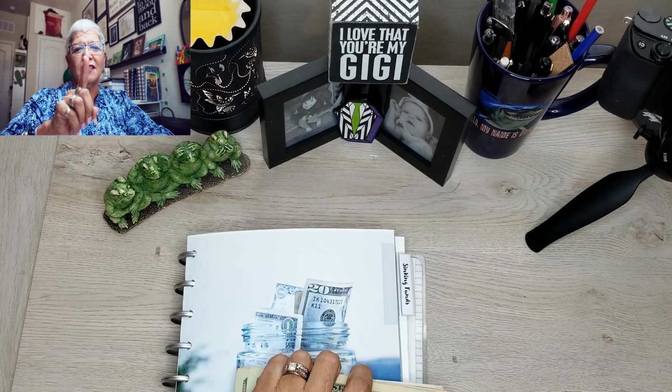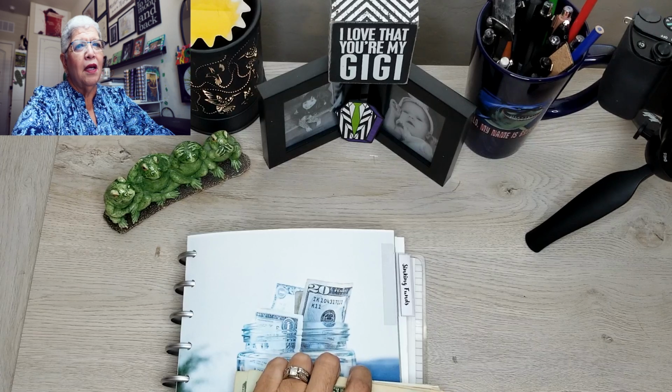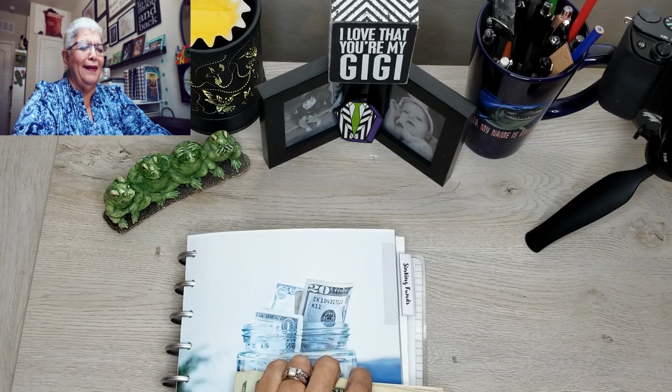One piece of advice that I told my daughter. Mija, guys 18 and 50 years of age, they're not that much different.